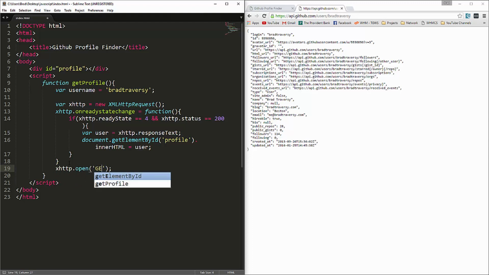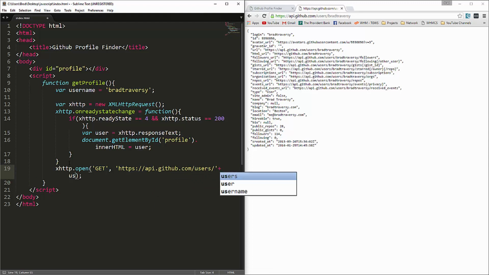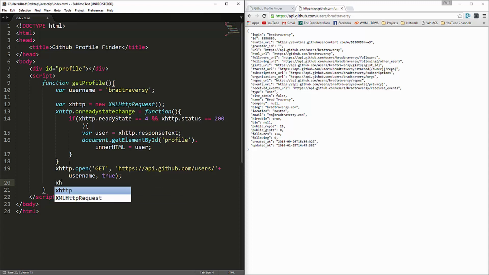That's going to be a GET request, and here's where we need to put the URL. So it's going to be https://api.github.com/users/ and then we want to concatenate that username variable. And then we just want to add in true. Then we need to send it.